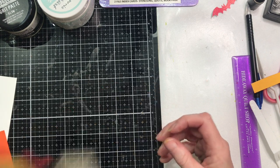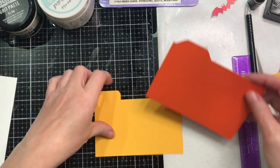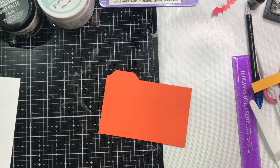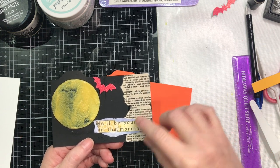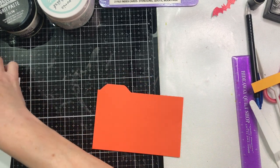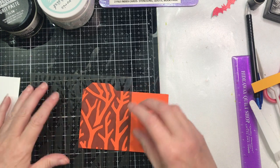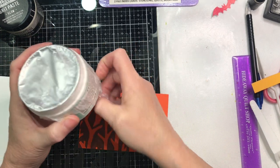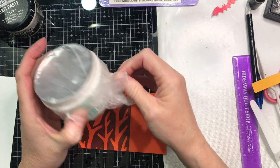Let's do one of these together. Let's use the orange because yellow is not one of our colors, and that helps bring in our colors. I've got black and purple on here, and there is orange in the back. So with this one, we're going to use just regular cream paste from Stamperia. I want to do just the trees over here on this side. I have the paste sealed with press-and-seal because I do not want it drying out — it will if you don't keep it covered well.